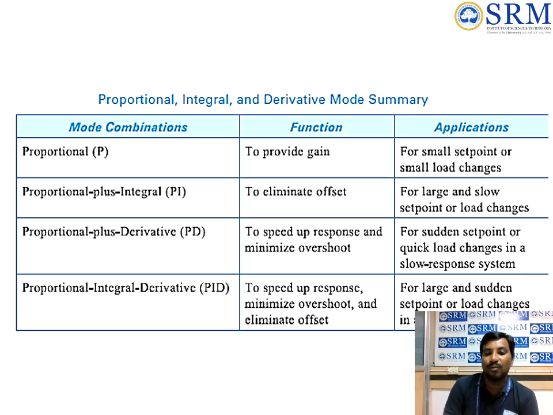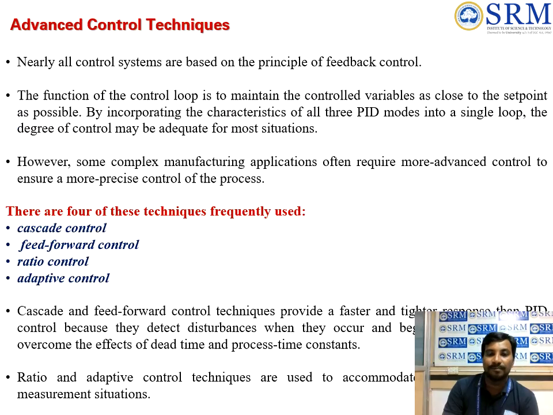Proposed integral derivative PID controller that may be used to speed up the response, minimize the overshoot, and eliminate the offset. That may be widely used for applications such as large and sudden set point and load changes in slow response systems. Now we'll look into the advanced control techniques.